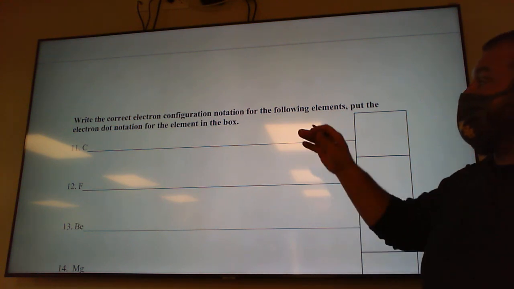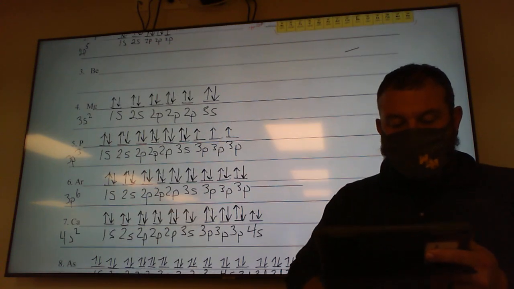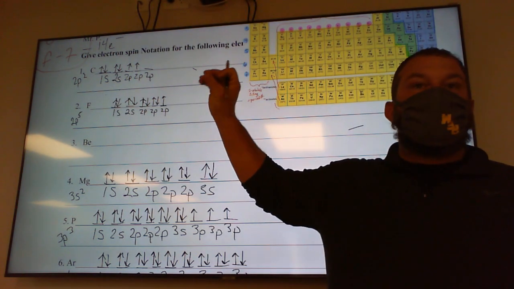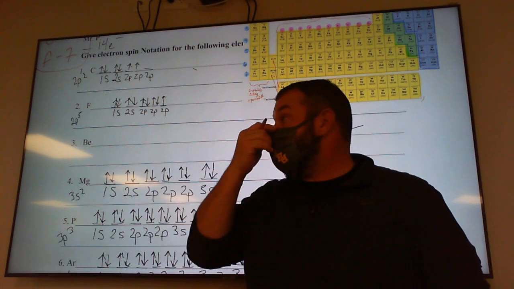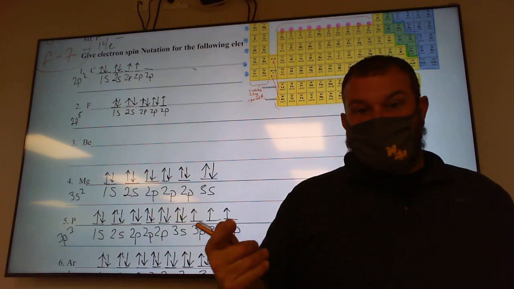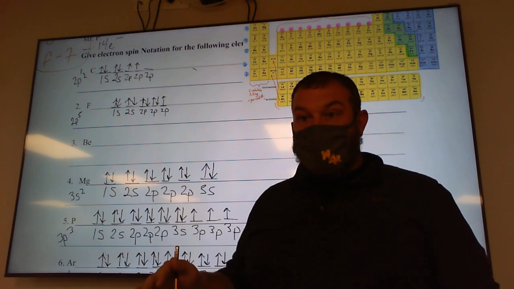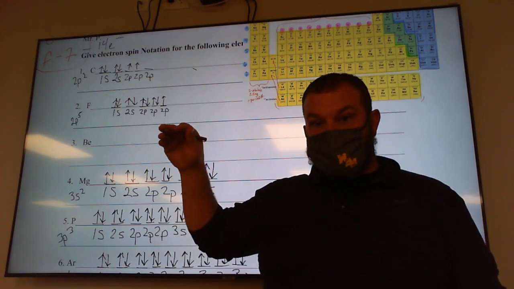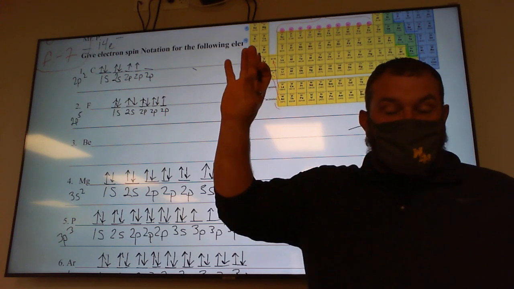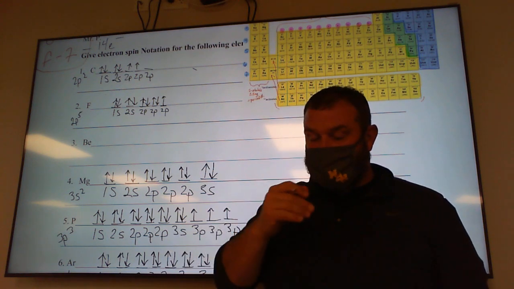All right, now I'm going to switch it up and I'm going to go back to this worksheet. And we're going to talk about electron configuration notation, both longhand and shorthand. Okay? For electron configuration notation, it's actually easier. We are going to get rid of the arrows, and we are going to get rid of writing out all the orbitals more than once. So you're only going to have to write the p orbitals once. You're only going to have to write the d orbitals once. You're only going to have to write the f orbitals once. Okay? And instead of having the arrows indicate electrons, we're just going to use a superscript. Or an exponent, if you want to call it that. And that's going to tell us the number of electrons total in those orbitals.